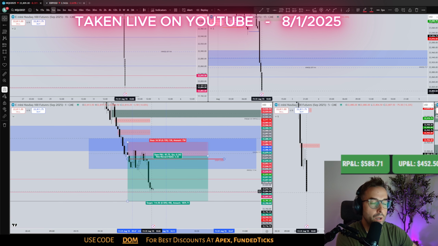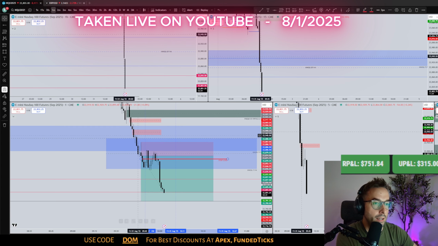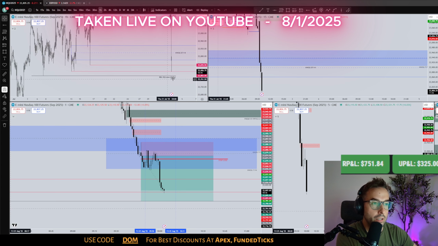I'm going to have a partial here as well. It's just more relative equal lows that we're passing through. And then the final position is going to be the lows here. All right. Should we hold it open for longer? No, I'm just going to let it take the last level here.